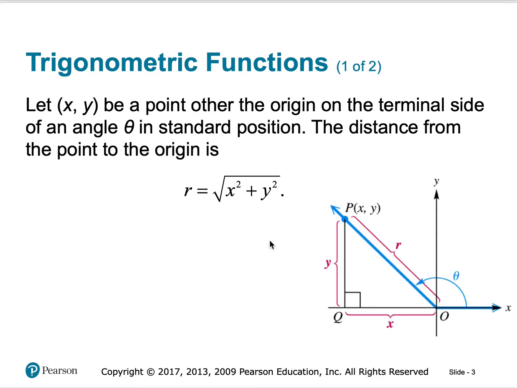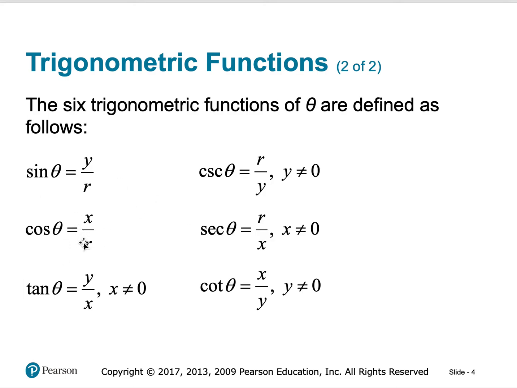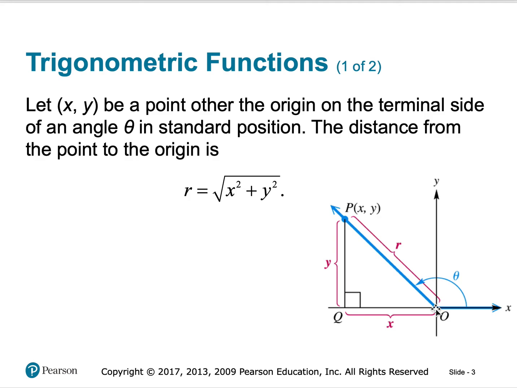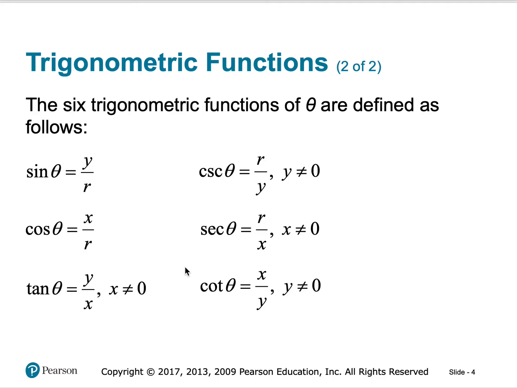Cosine in SOHCAHTOA is the adjacent leg over the hypotenuse. If I'm located at the origin, the leg that's adjacent is x, the hypotenuse is r, so I have x over r. And then tangent is opposite over adjacent. So here, if I'm at the origin, opposite over adjacent. Then we have our cosecant, secant, and cotangent. And if you look at these compared to what they're next to, you should notice they're just the flip. So they're the reciprocal identities of sine, cosine, and tangent. So really all you need is the word SOHCAHTOA and a triangle, and you'll be able to keep this information straight.